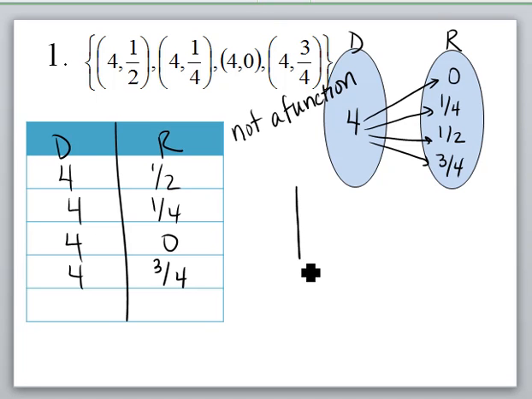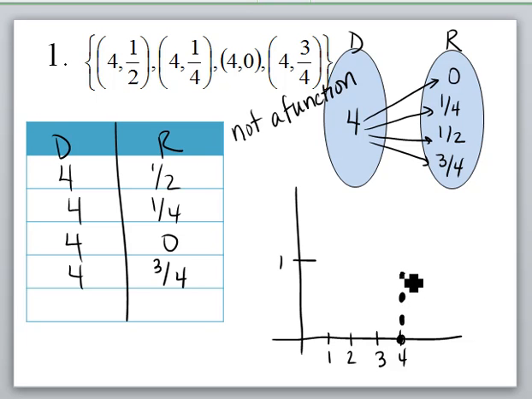The last thing I want you to do is graph this, and I did not have a graph already on my screen because these numbers were so close together. So I'm actually going to put 1 way up here so you can see it a little bit better. I've got (4, 0) to graph, (4, 1/4), (4, 1/2), and (4, 3/4). Now if I try that vertical line test I was talking about, drawing those vertical lines, you can see how this vertical line has many points that pass through it. So this is another way that you can say that it's not a function.